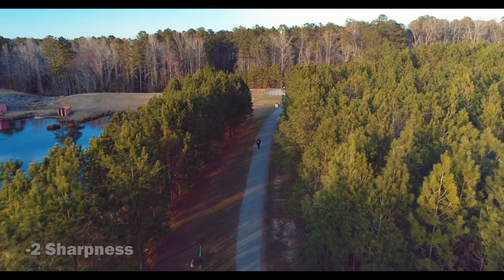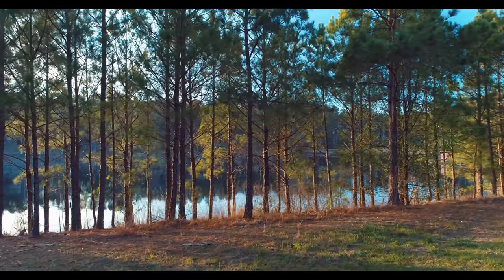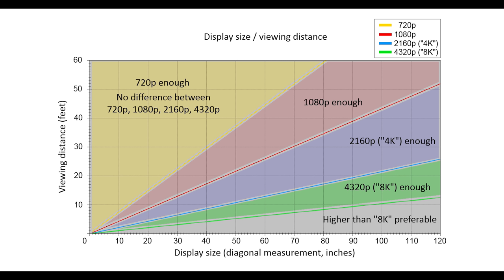Also, 1080 still looks great, and as cameras get better with more dynamic range, better color sampling and bit rate recording, you can still get a great image with 1080. A lot of times when I shoot in 4k I actually reduce the sharpness in the camera settings because sometimes that digital sharpening looks a little too digital — it doesn't have any personality, though I realize that could just be personal taste. It's also been said that the optimal recommended viewing distance for a 4k display is twice as close as a 1080 display, because if you're far enough away you won't see the difference between 1080 and 4k.